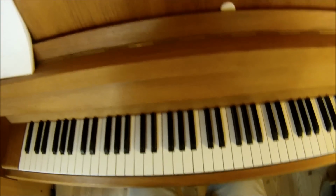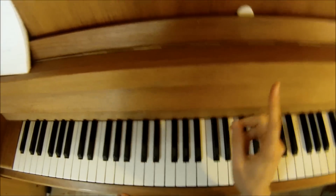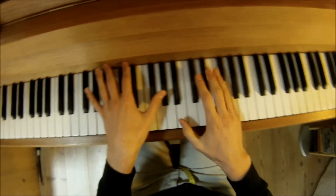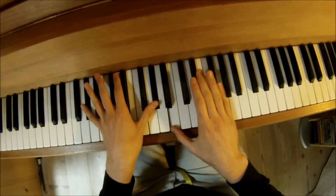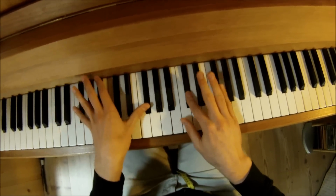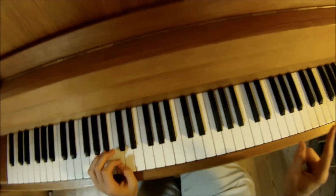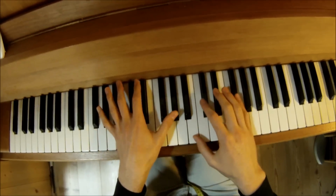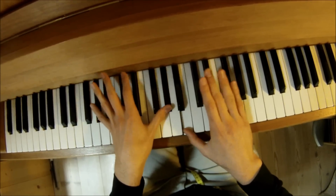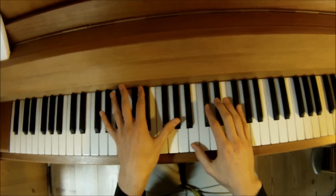Okay, so I'll just remind you, so from when the electronic strobe lead comes in, it's pattern 1 3 times, pattern 2, and then pattern 1, pattern 2, pattern 1, pattern 2. Sub bass comes in, and then you play this 4 times, so it's just. And you play that 4 times, and then you play it one last time with a slight variation, and then the main strobe melody comes in. So you play it like this. So that would be the fifth time you play pattern 1 with the sub bass, then you play pattern 2.